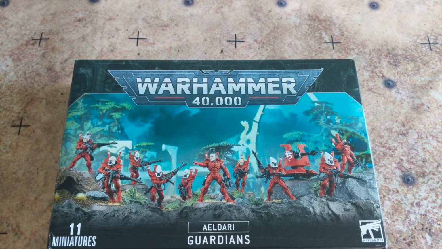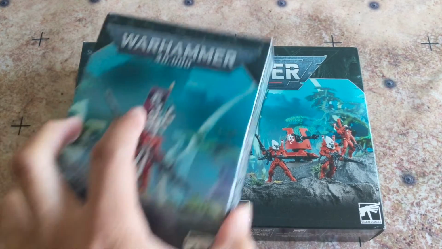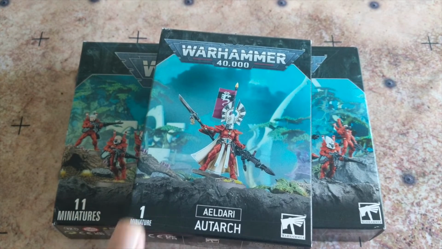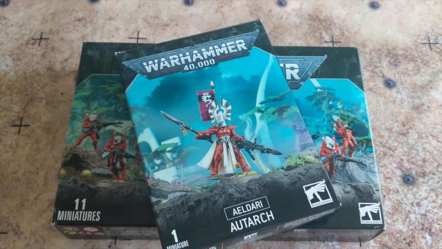Later on I'm going to do a comparison of the old Guardian models and the old Autarch model in a future vlog. But I'm not going to do that right now. I just wanted to show off what I got. So obviously our plans to get into 9th edition, we haven't played it yet, so we got to relearn the game. And James and I are going to start off with just playing a patrol detachment, one HQ, one troop choice, and then we'll go from there.